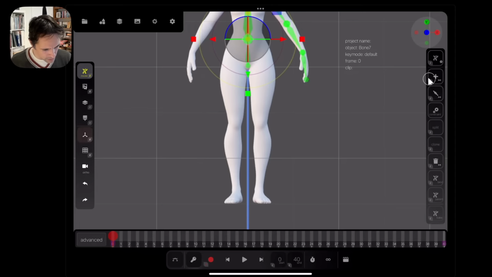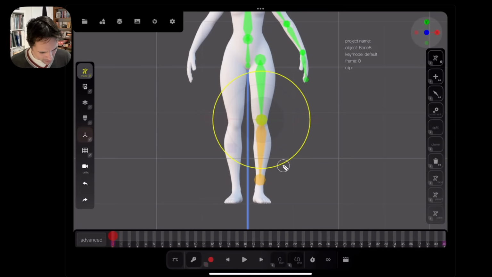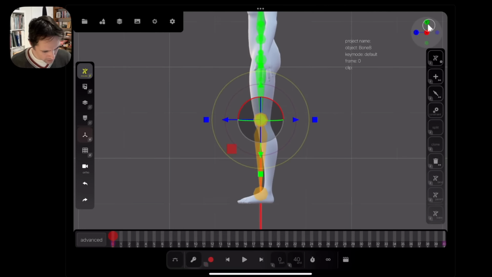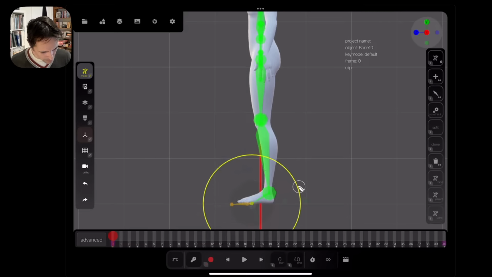So make another child of this bone, move it to where the hip joint would be, turn this around, scale it up, rotate that a little bit, just a bit, rotate this just a bit, get about there, and then let's go to a side view, fix that, make a child, turn it around, put it to the ball of the foot, like about that, and one more, and that's the foot, and I'll scale it back so that it meets the toe.